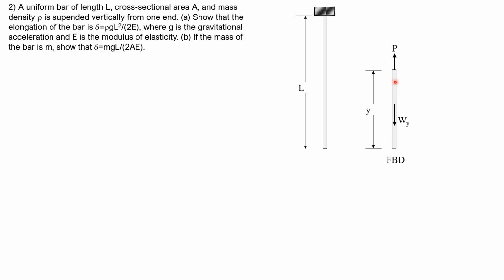But the length is not constant. But if we consider a differential length dy, below the section is Wy, and above the section is also P, which is equal to Wy. So take note that area is constant for that case. So since we only consider length of the bar equal to differential of y, and we are forced to do that so that the stress on this section at the bottom and on the top would be the same or uniform, because that's only dy.